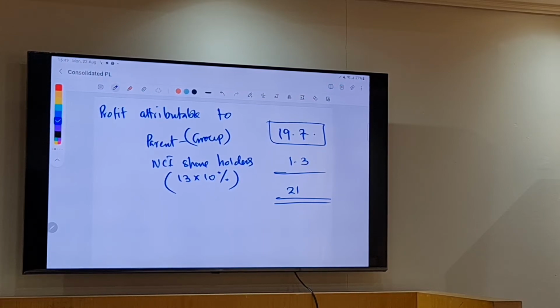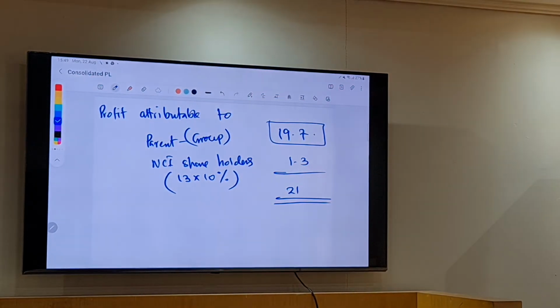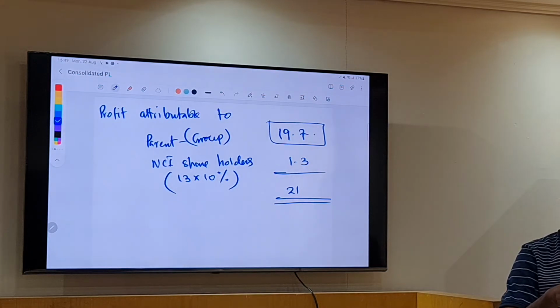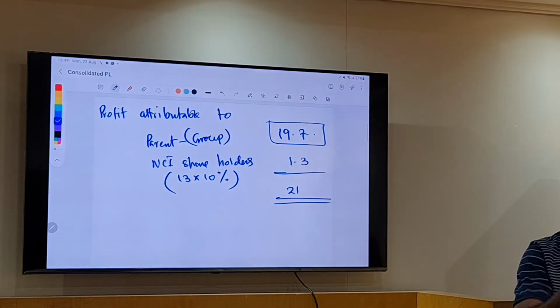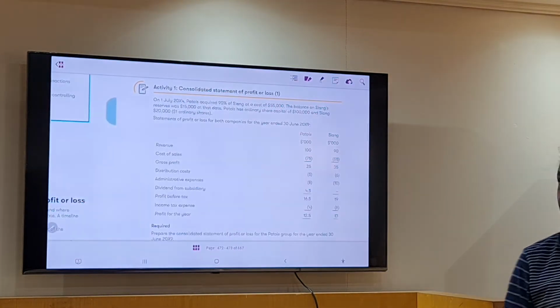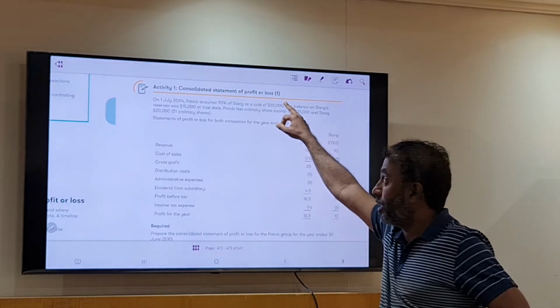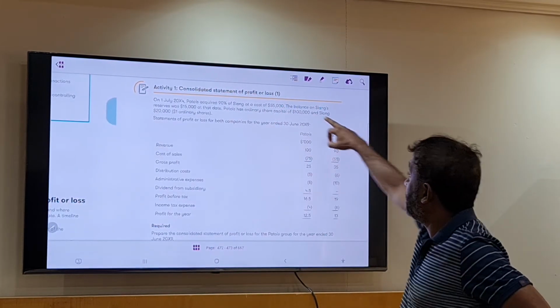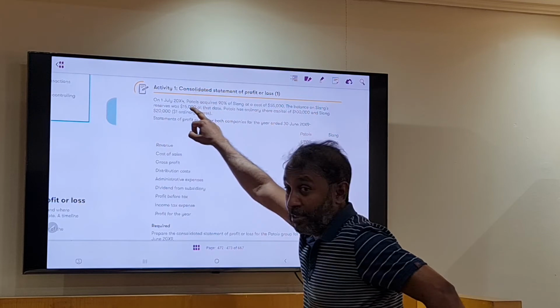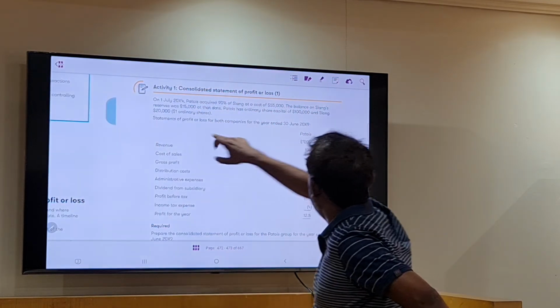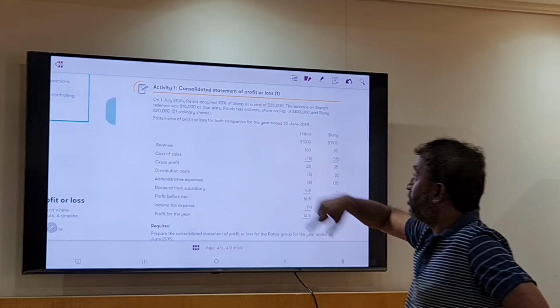And now this is finished. Other questions? What about this amount 55? Good question, I was going to discuss that. If you want to calculate the goodwill, sometimes they will also tell you to calculate the goodwill. We can do the full calculation of goodwill, but I didn't try because of time. You have the cost of the investment and the share capital, and the reserves at acquisition, but the NCI value is not given. We can't calculate goodwill.